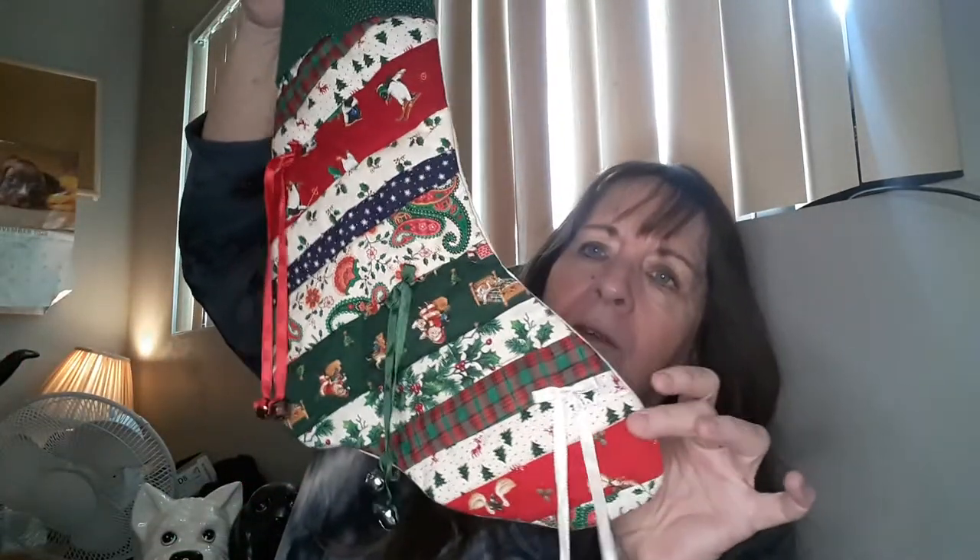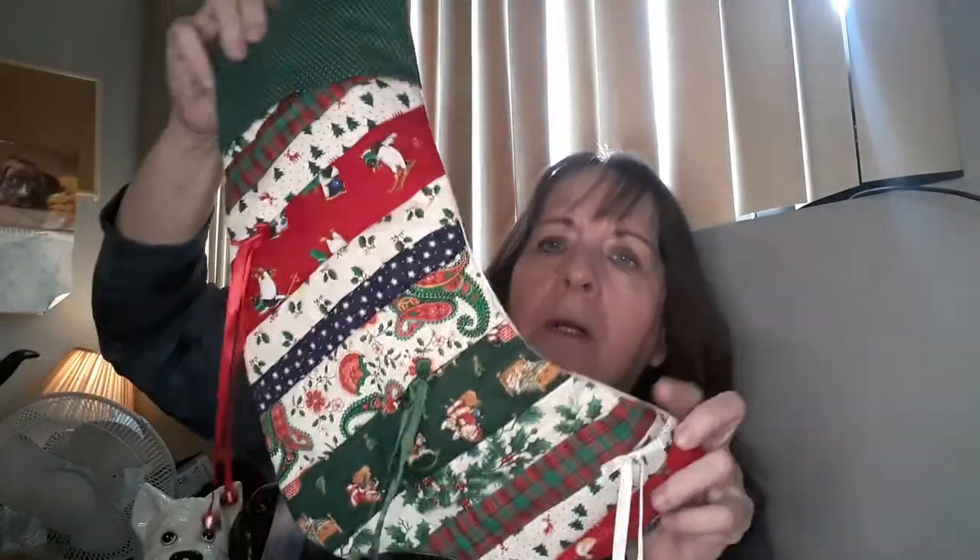I've been trying to find a lot of stockings that are homemade. I found this — I don't know if it's homemade or not, but it was cute. It's got a little pocket in the front and it's a larger size, so I went ahead and got that. That'll probably go in the booth. I found this one which I thought was really cute — reminds me a little of the ones we had when my kids were little. I made them some stockings, but I will never sell them.